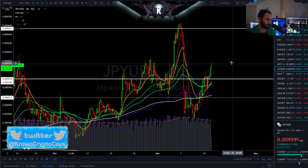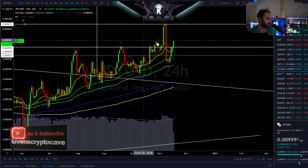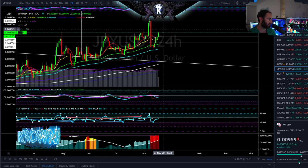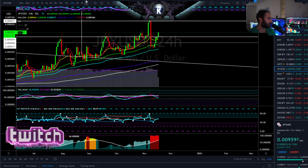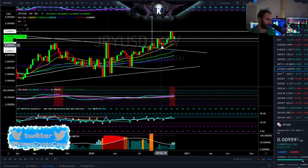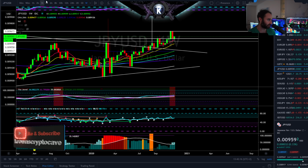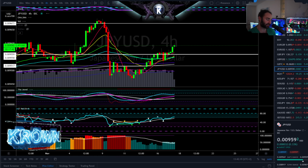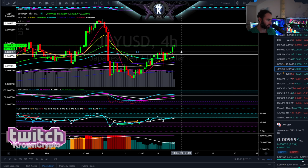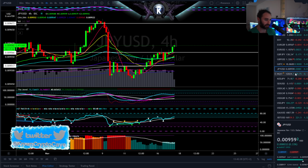Moving on to yen dollar, what do we see here? This one looks a little bit strange, kind of like a Swiss franc dollar as well. If I did have to call it, I would be looking at this one as more or less likely to give a little bit more upside here. Short-term target would be about 96.15, we'll call it. What about the weekly? Weekly's still okay too. I do have a rule that I'm just not bearish on anything that is above all major moving averages while they have positive slopes, and that's exactly what we see right here. So yeah, short-term bullish and long-term, it's going to be bullish as well. So fair enough, I'll leave it right there with a nice little pivot point right here, actually, right around 95.65. And let's just get rid of that lower one. We don't need it.